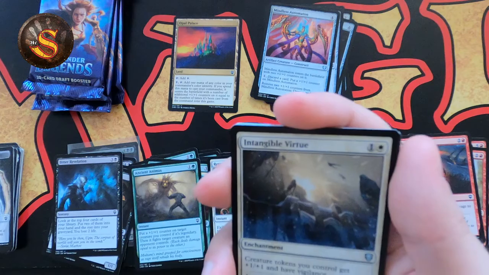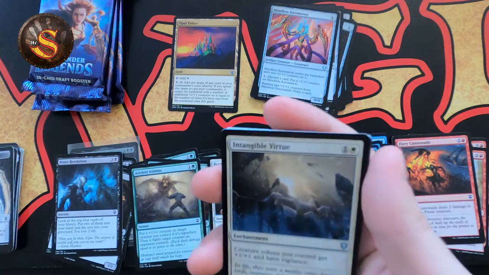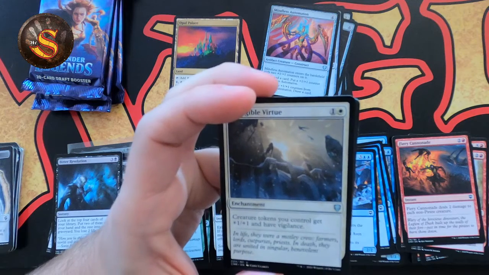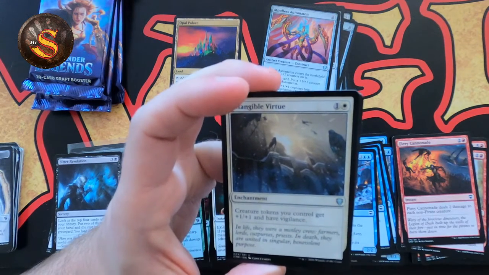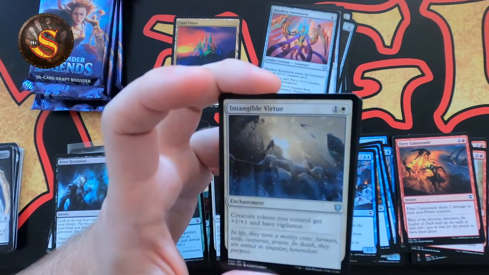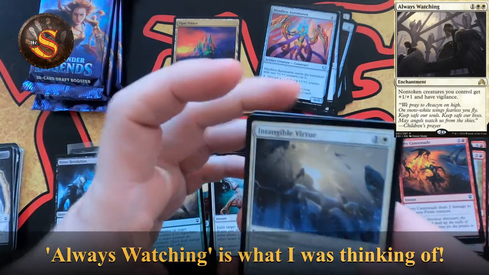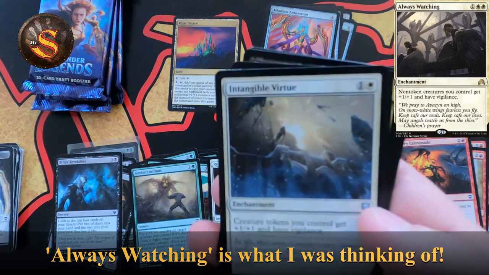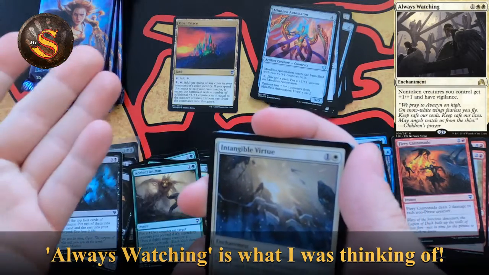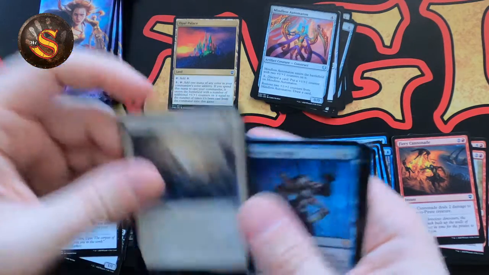Intangible Virtue. Creature tokens you control get +1/+1 and Vigilance. Whoa. Wait. What? Creatures you control get +1/+1 and have Vigilance, and this is an enchantment for only 2 mana? I believe there's a similar one, but it costs like 3 mana. And this is uncommon. I think that thing is a rare. You know what I'm talking about? And this is good value. Enchantment. Creature. Oh, that's why. Because this is only for tokens. This is only for my tokens. That's why.